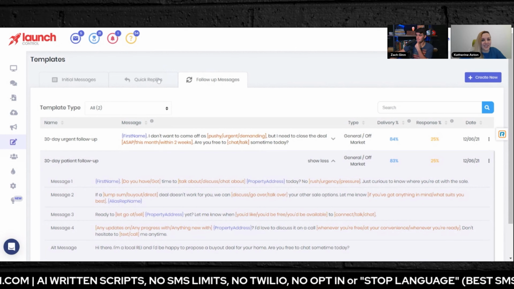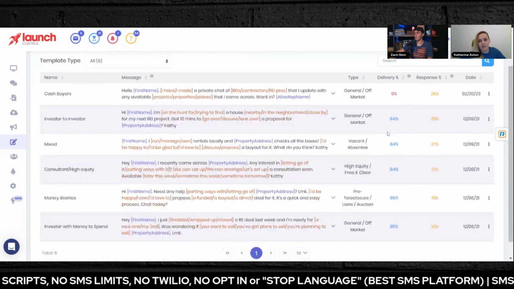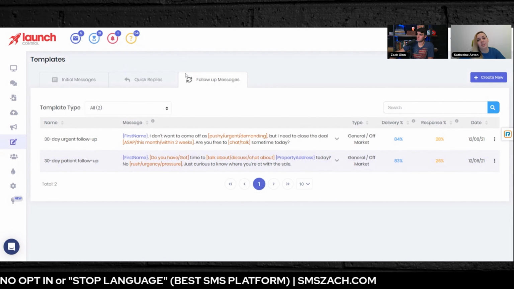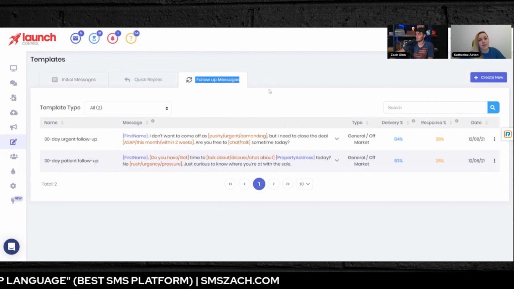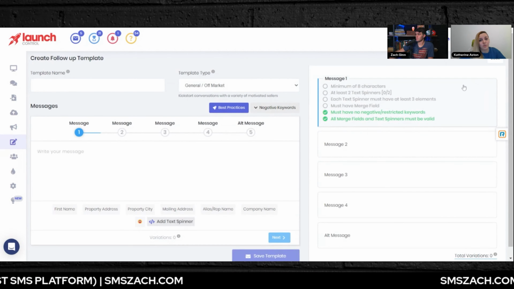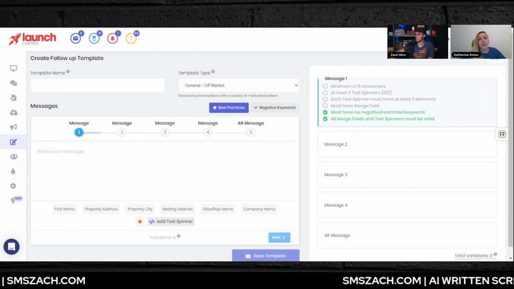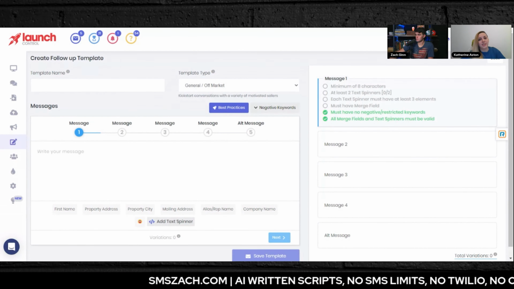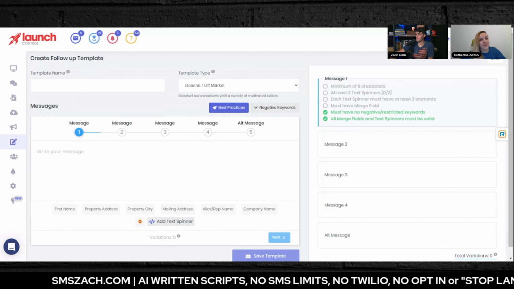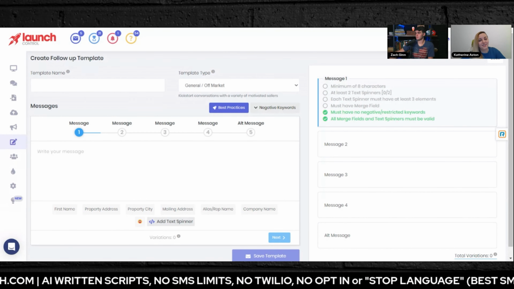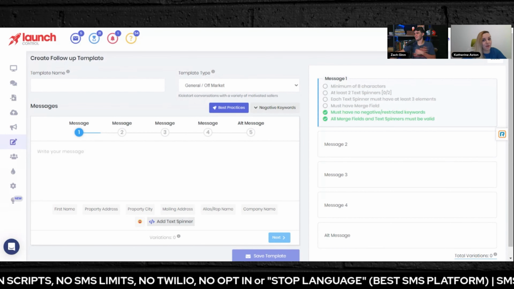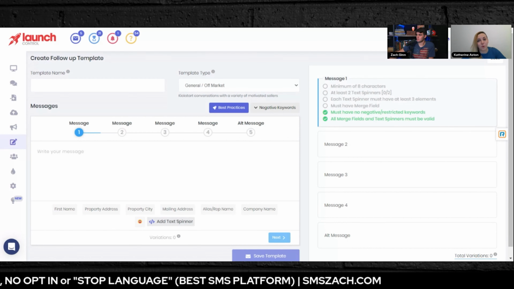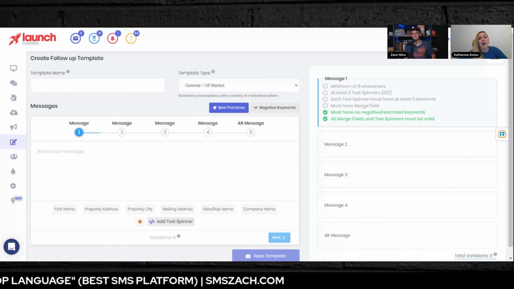So let's see, initial message builder and the follow-up message builder look exactly the same. Follow-up messages are a sequence of messages. They should sound like a sequence of messages that follow your initial outreach. Why? Because think of it, you probably don't reply to each text you receive on a daily basis, right? Exactly. With the amount of followers you have, for sure you're going to skip at least 1 or 2 daily, if not more, right? Yeah. So that's the same thing that's going to happen with a prospect.